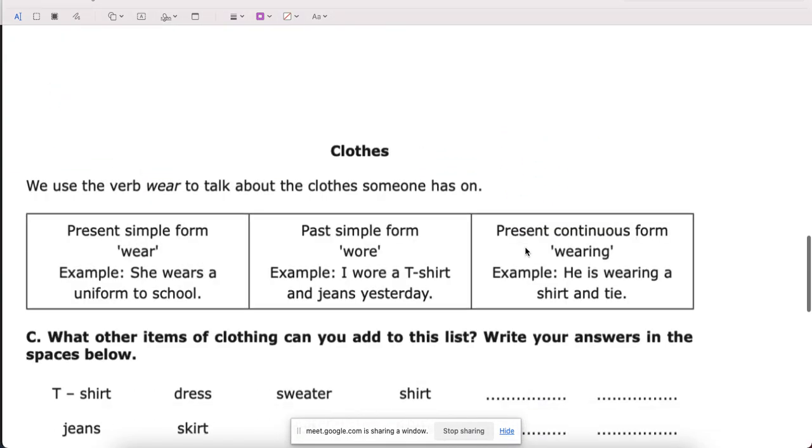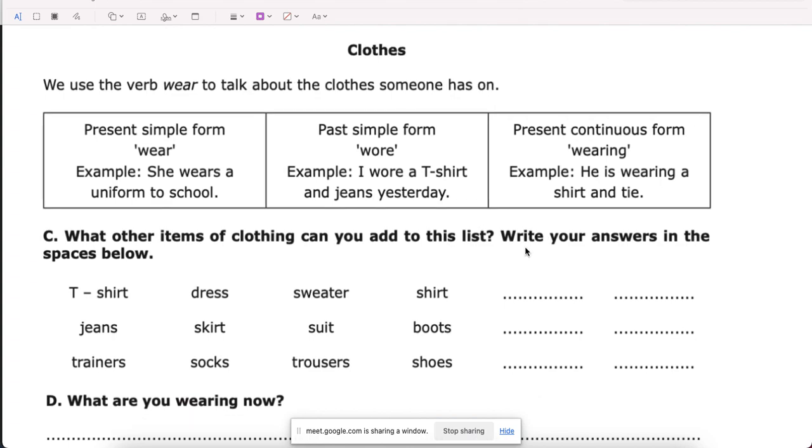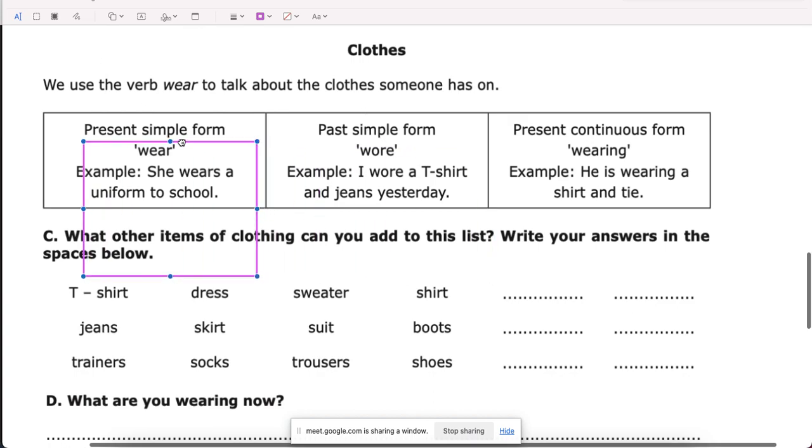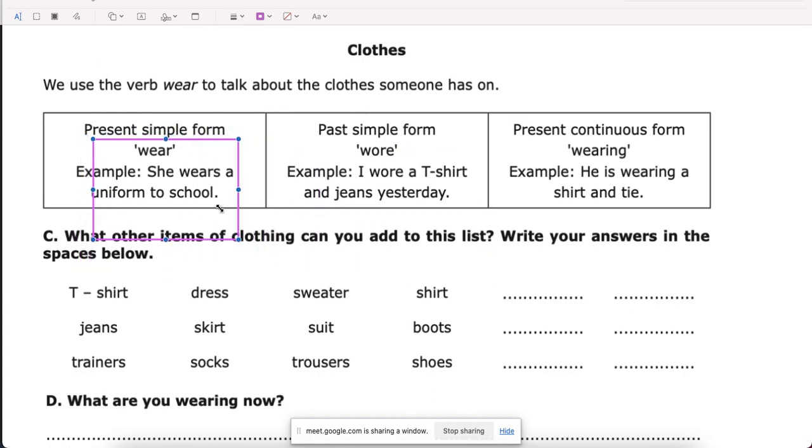Okay, let's look at this exercise here. Bueno, vamos a hacer un ejercicio. Esto es cuando estamos hablando de la parte física. También cuando hablamos de la parte física, a veces decimos lo que está usando la persona, ¿no? Entonces aquí decimos, she wears a uniform to school. Ella usa, y generalmente cuando hablamos de la ropa que usa, usamos esta palabrita que es wear, ¿sí? Entonces yo digo, she wears, puedo decir, ella usó o yo usé, I wore, yes. O puedo decir, I am wearing, or he or she is wearing, right? Lo que lleva puesto en este momento, ¿sí?